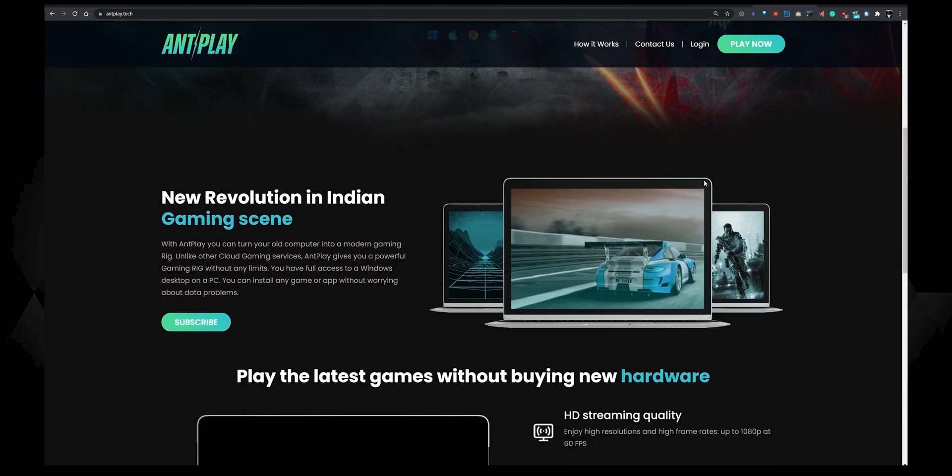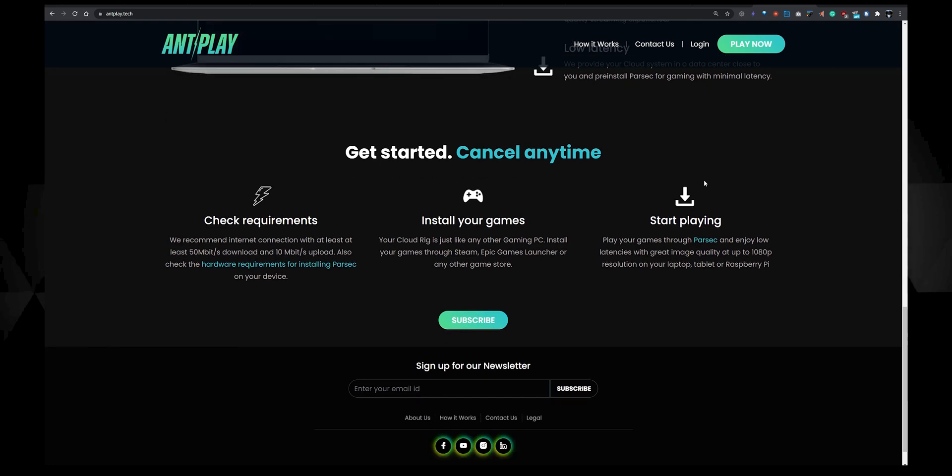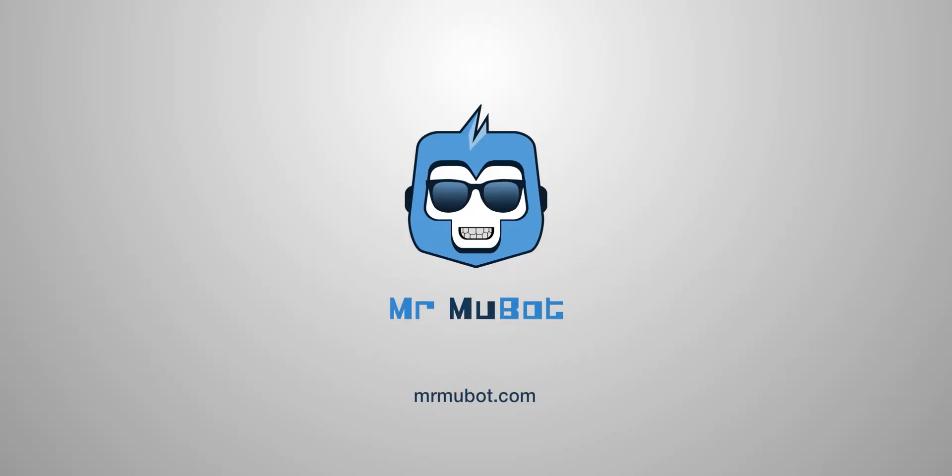I honestly didn't expect much when I first heard of India's first ever platform cloud gaming service, and I'm not entirely sure if it's really the first cloud gaming setup in India as I've seen a few before, but I haven't gotten a chance to test them out personally. Hey everyone, Mukul here. A lot of us are still trying to get our hands on a graphics card at a sane price closer to its MRP, but sadly that doesn't seem to be happening anytime soon.